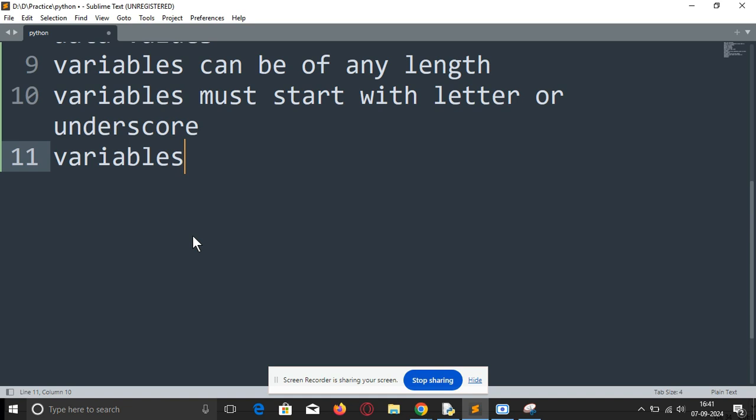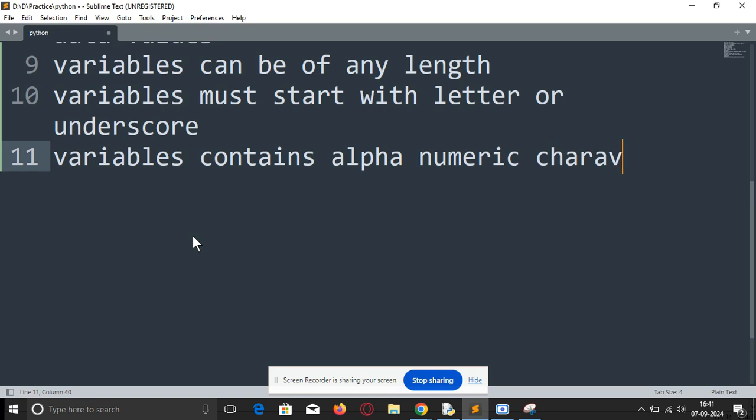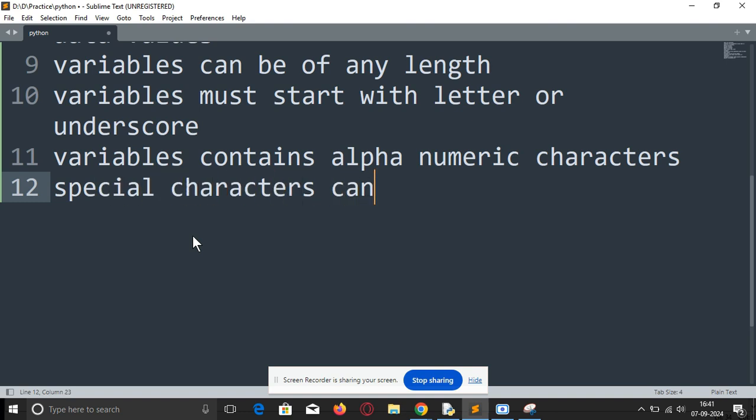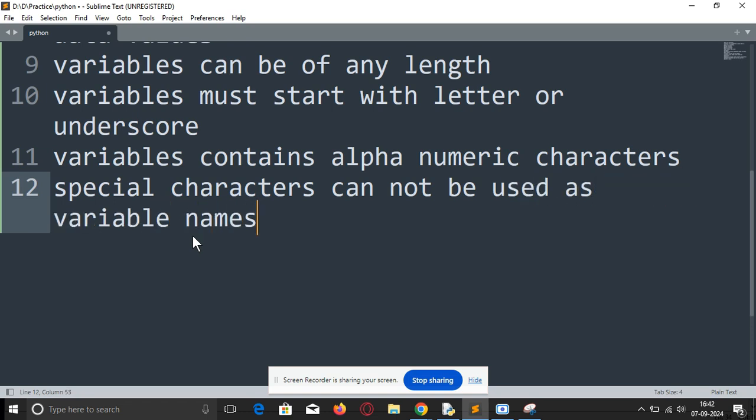Variables contain alphanumeric characters. Special characters cannot be used as variable names except underscore.